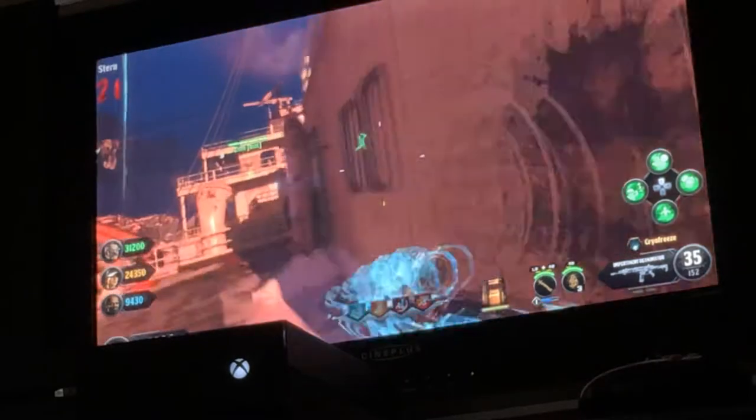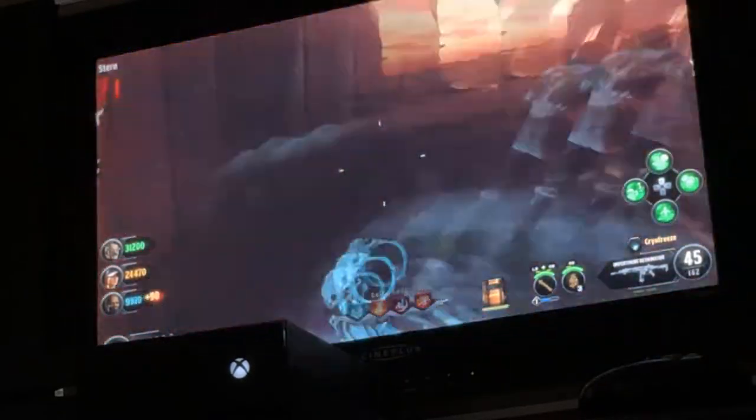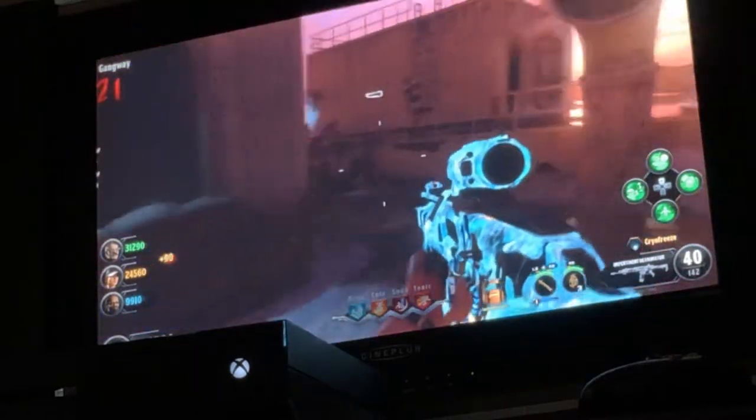Now sometimes having bots is a good thing, because sometimes they'll actually help you. Sometimes they'll just stand there and look at you sometimes. See a slaying guy.